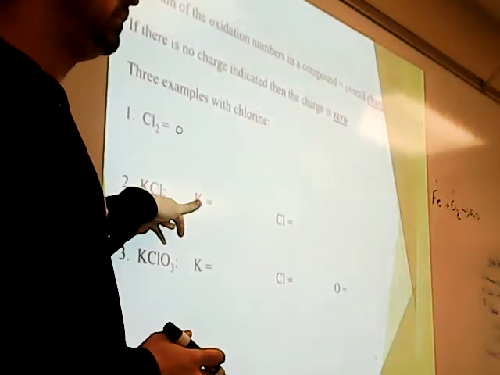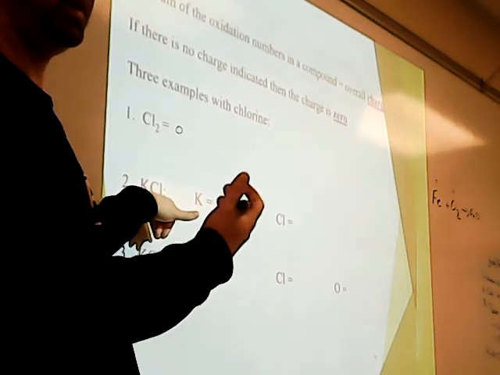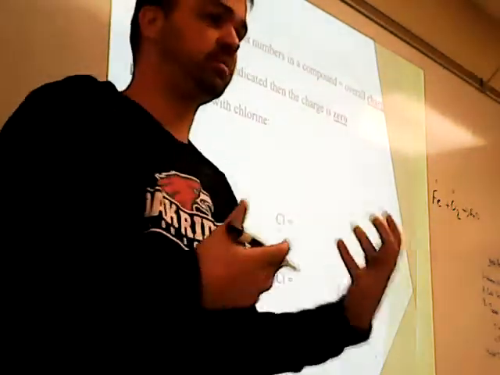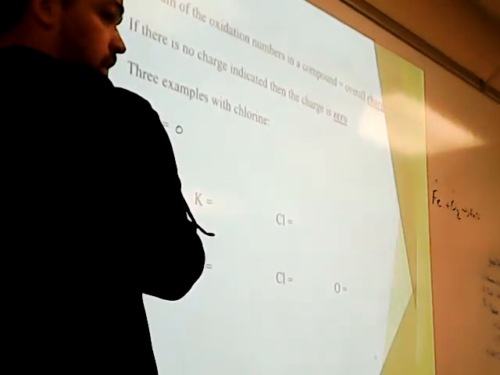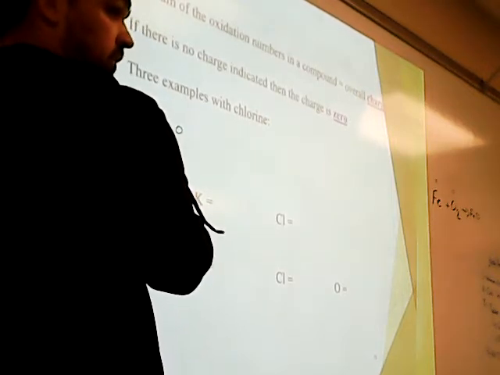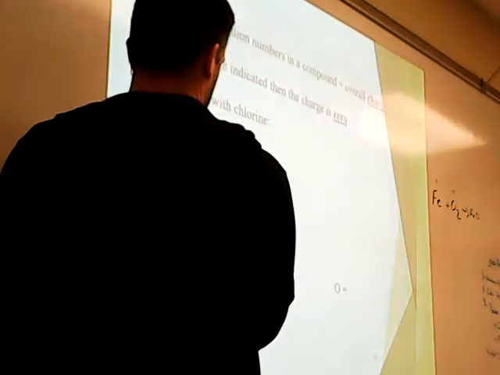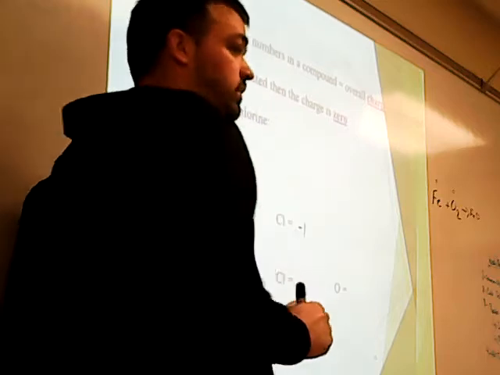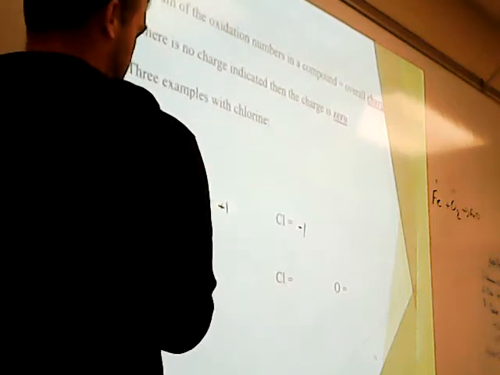When I look at KCl, does KCl have a charge attached to it? Do you see any +1, -1, +2? No. So we're always thinking if there's no charge attached to it, we're thinking that the total charge over this has to be 0. Right? Well, potassium, does that fall within a rule? It's the first 2 groups, right? So what's potassium always going to be? +1. Which makes chlorine what? -1. Because when you put these together, their total charge has to be 0. And that works.